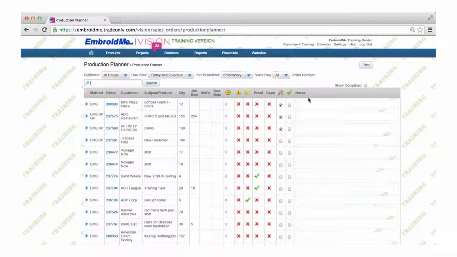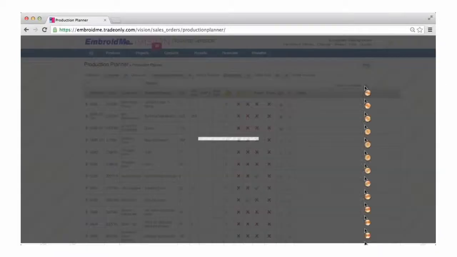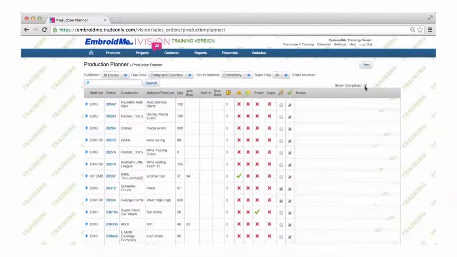And you also have the ability to view only completed projects from your production planner by checking this Show Completed Only. And this will pull up those projects that have been completed and you can see that they've been completed when this green check mark box has been checked.